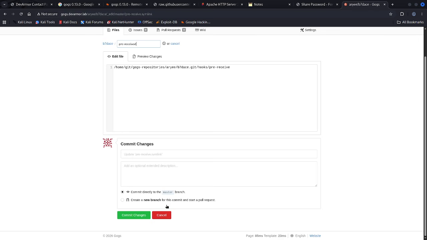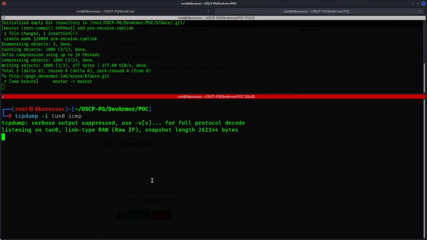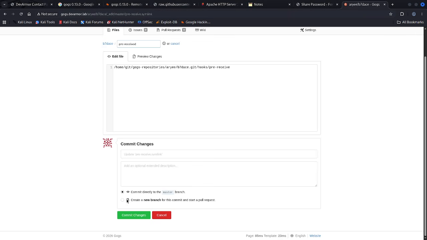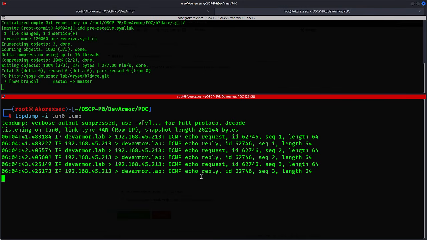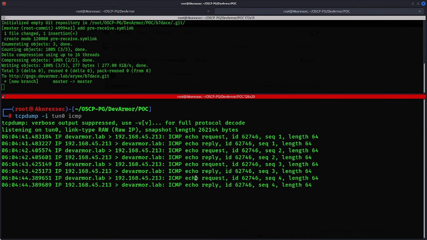I'm not making any other changes, just making the commit change. If we do the commit change, we should get a ping back here. Let's go make that commit change, and here we go. We see that our command executed successfully. We're getting a ping from the DevArmor to our system.